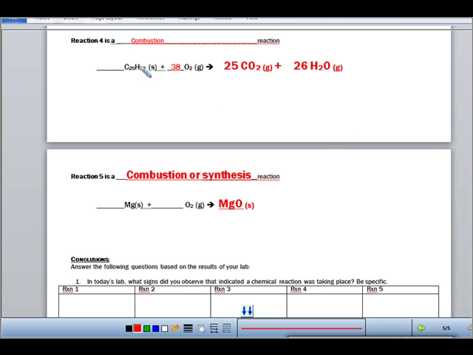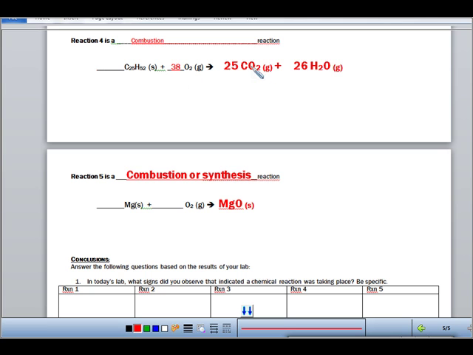And to balance it, what we did here is we tried the simplest solution first and put the 25 carbons in front of the 25 CO2s. And then we have 52 hydrogens, so we put the 26 in front of the H2Os, okay? And so that balances our carbons and our hydrogens, and then we just check to see, can we balance the oxygen with that configuration? And as it turns out, we end up with an even number over here on the product side, which means it's easy to balance on the reactant side because it's O2. It's an even number, right?